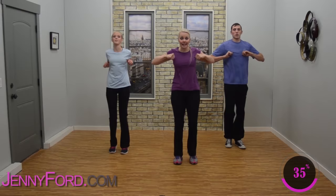Now release the hands — shift the weight, toe comes up, sit back for a hamstring stretch. Roll it up, pivot around — again, straight leg in the back, bend leg in the front. Hands on hips if this is where you want to stay, or go forward here. Release the hands — shift the weight, sit back. Hold it here — nice hamstring stretch along the back of the leg.